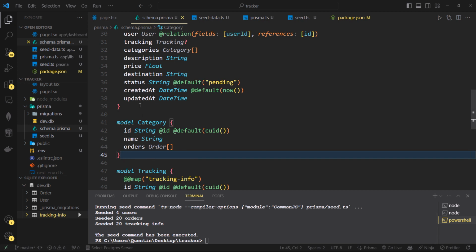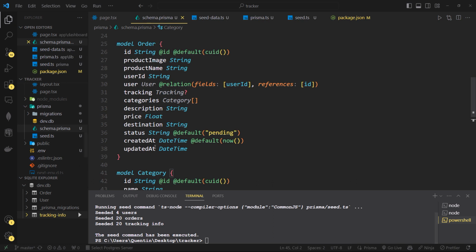So what you should note here is that that link table is going to be available in the database, even if Prisma is inferring this many-to-many relationship. It's creating this many-to-many relationship for us, but that table is going to be available. Prisma is going to create that table in the database because that table is essential for a many-to-many relationship to work with a relational database. I'm mostly referring to relational databases here because that is what we are working with in this application. So that is what I wanted to tell you here.